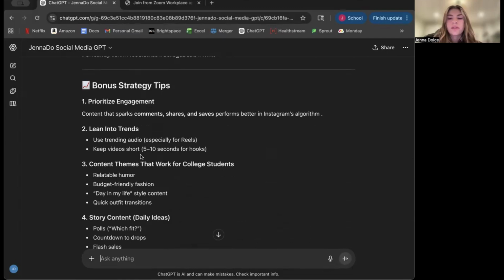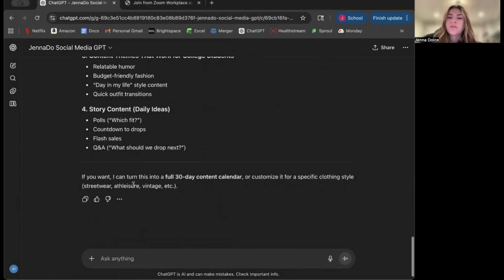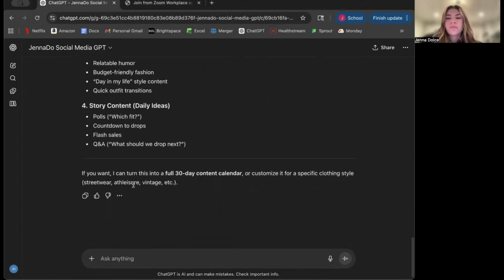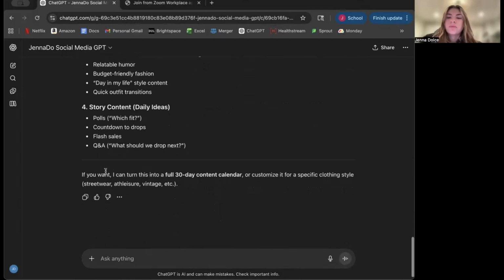building a strategy. For example, it includes relatable content to increase engagement, user-generated content for social proof, and trend-based posts for reach. It also explains why each type of content works, which makes it helpful for learning, not just creating. It even includes posting times and overall strategy tips, which makes it feel like something you could actually use for a real internship or campaign.